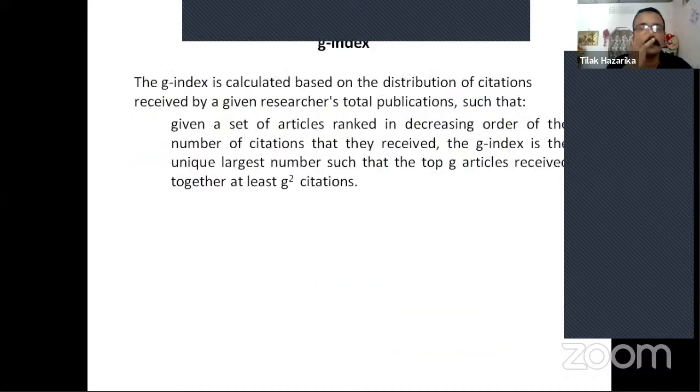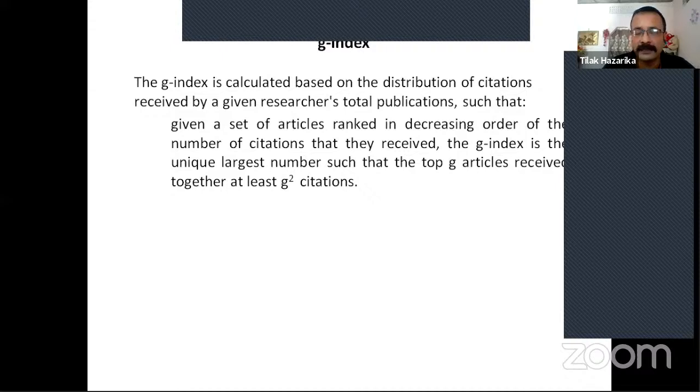Another is the Z index. The H index has received some criticism because, out of the total window of research publications of a given researcher, some of the research works have received very high impact, and some may have received relatively fewer citations. That is why the Z index was developed. The Z index was proposed to avoid the disparity. That is why Z square citations.